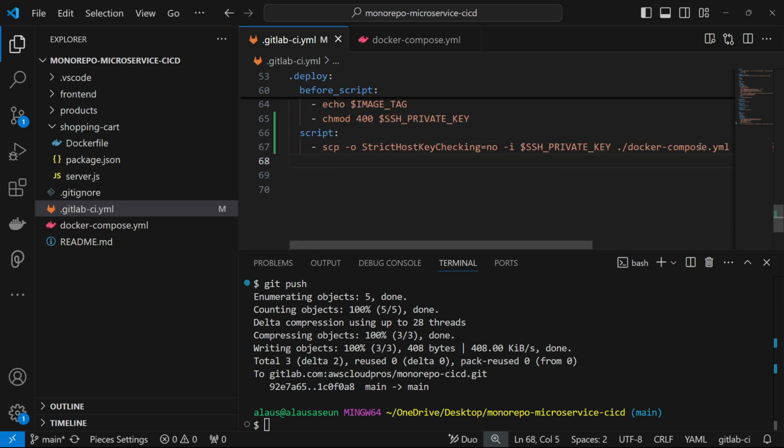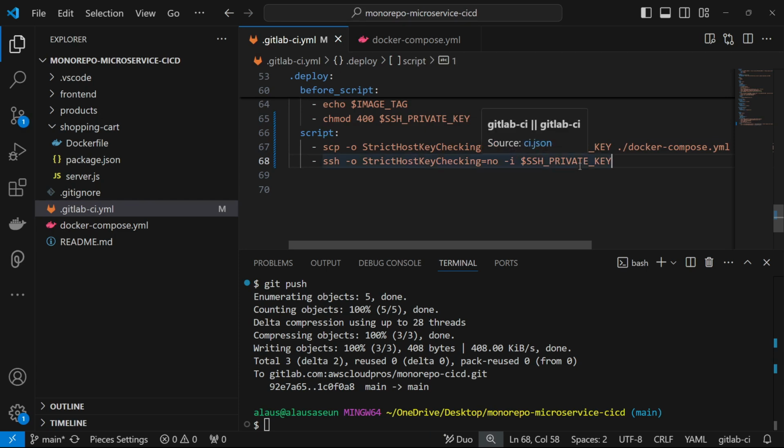So the next thing we need to do is to SSH into the instance, our deployment instance. So I'm going to say ssh -o, and then here I'm going to also just copy this: StrictHostKeyChecking=no. I'm going to just copy that and put it here. And then I'm going to say -i. And of course, it's still the same thing, so I can just copy this right here.